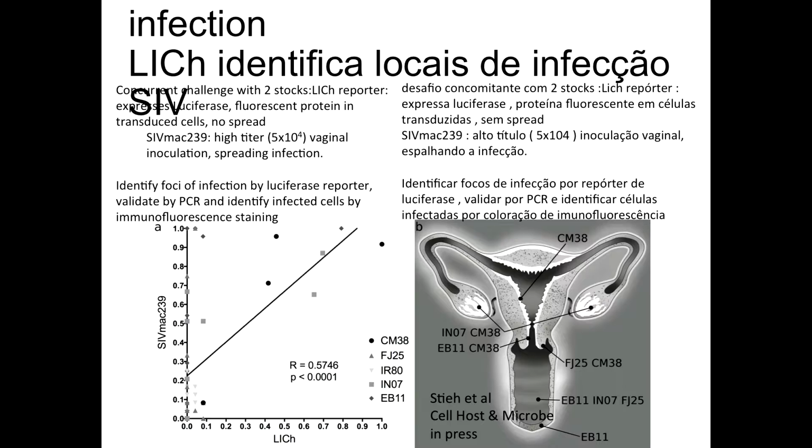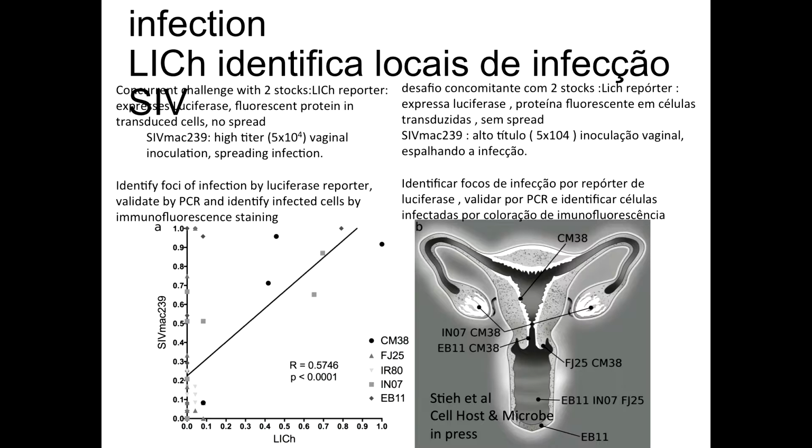I didn't have time to put it on my slides, but this paper came out this week in Cell Host and Microbe, and I'm glad to share the link. They're kind enough to give you a link that for about a month anybody can download the paper before you have to be a subscriber or have an institutional subscription. But essentially, the idea was that this vector is mapping sites of susceptibility throughout the female reproductive tract.